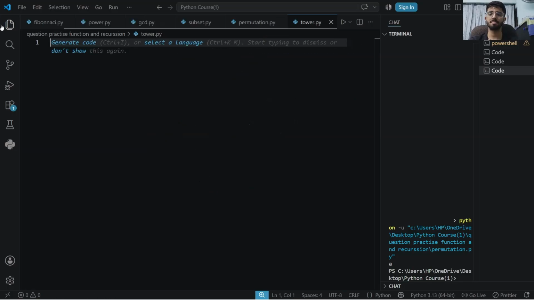In this question, the problem statement is to move n disks from a source rod to a target rod using an auxiliary rod such that a larger disk is never placed on a smaller one, moving only one disk at a time. So this is the problem statement of the Tower of Hanoi question. This is a pure recursion theory question.